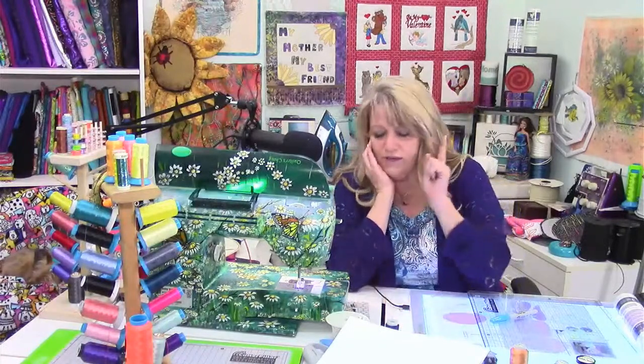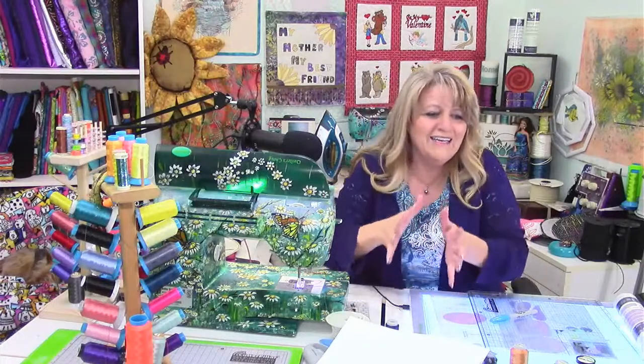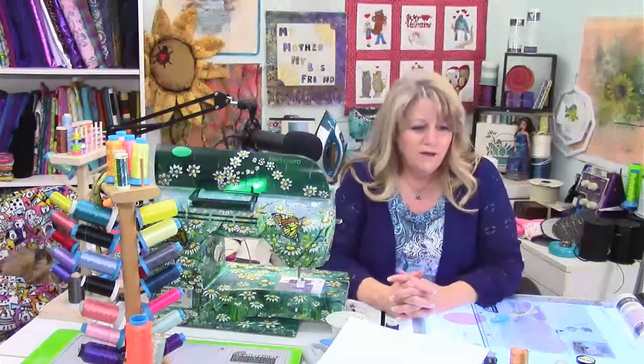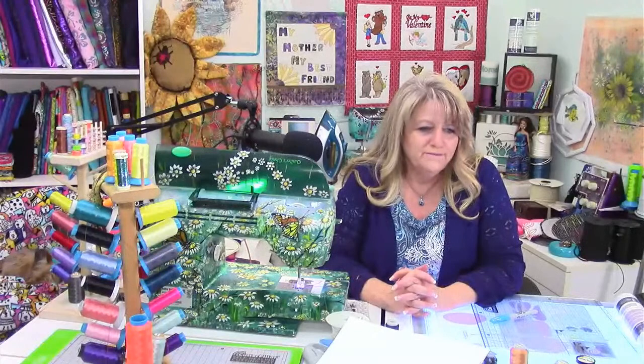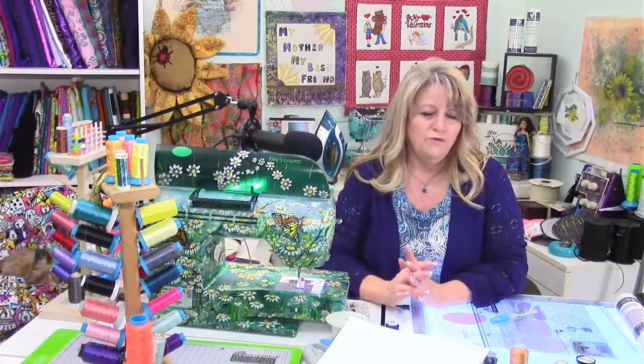You should be in a resting position and you should be looking in front of the needle, not at the needle, because at the needle is too late. And proper posture is very important. It has helped you a lot. Okay, I'm going to give you another thing to do. Before you sew, you should get ready to sew.